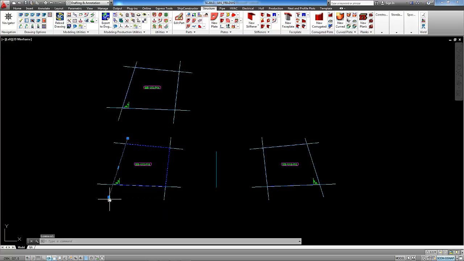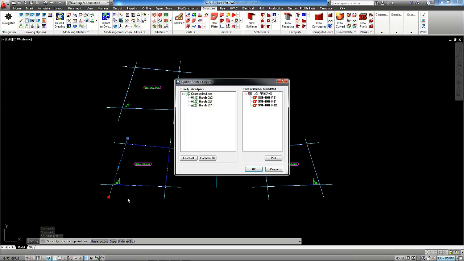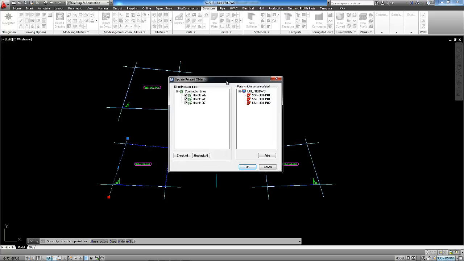I will stretch the construction line on the original part. And now ShipConstructor tells us which parts can be modified because of these changes of the construction line. So there are three related construction lines.